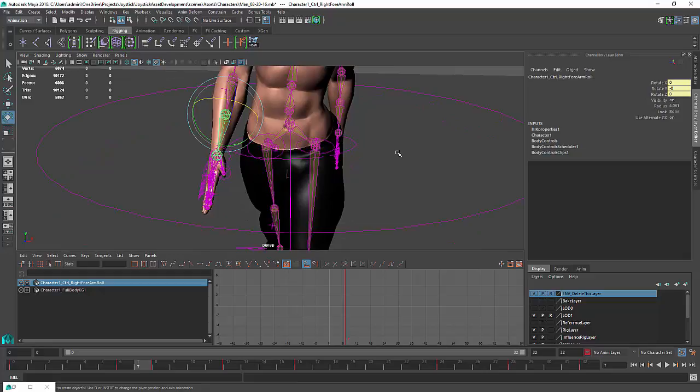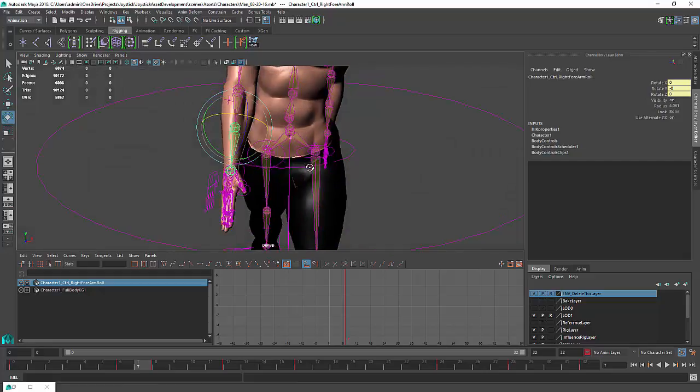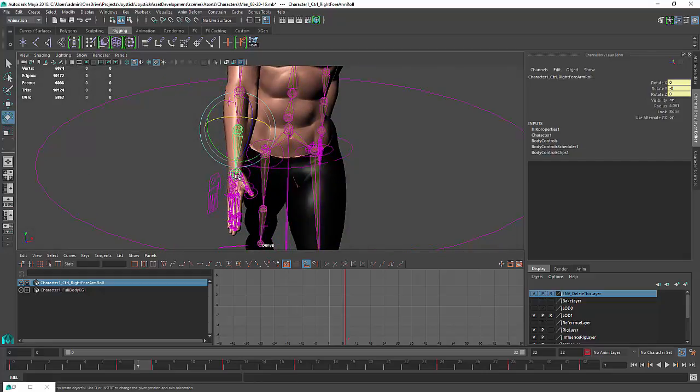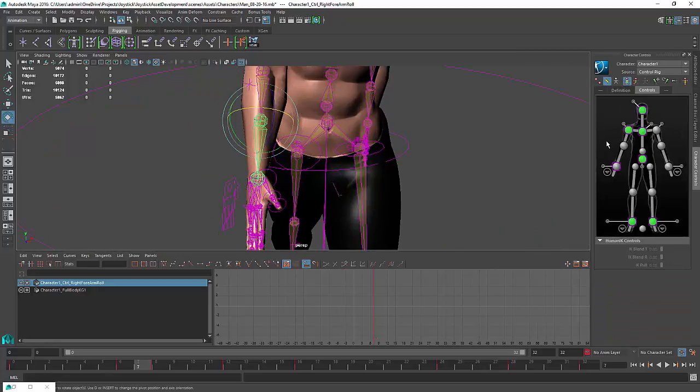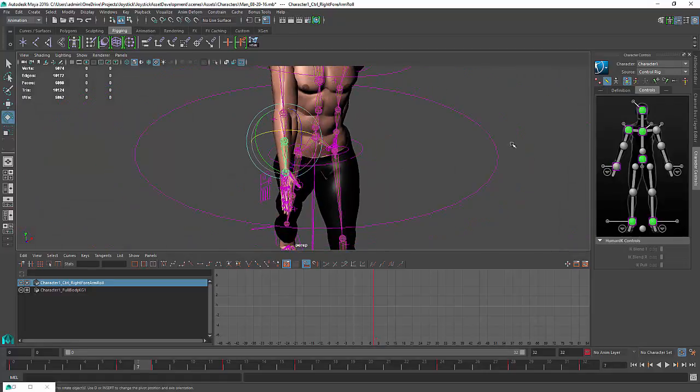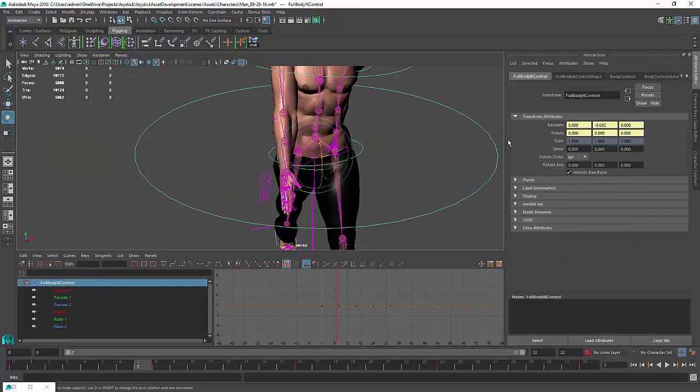Like, it doesn't carry through in both of the wrist joints, which is sort of lame. What we can do is, let's see, what am I doing?